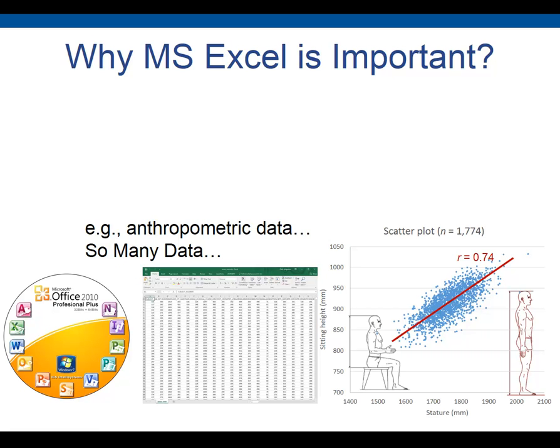If we want to see the linear relationship between stature and sitting height, we can just make a plot. This is a scatter plot of 1,774 males. You can see there is a highly positive correlation between stature and sitting height, and it makes sense. This is a chart that I created using Excel.